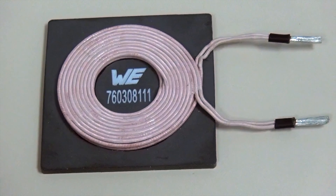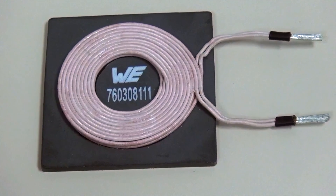Thanks Calvin, I appreciate the partnership as well. Can you tell us a little bit more about the coils that we've used on these boards? Sure thing. Worth Electronic wireless power charging coils are all engineered out of our design center in Munich, Germany. We have the most comprehensive portfolio of wireless charging coils on the market to meet a majority of our customers' demands and requirements. The coils have been designed to optimize power transfer efficiency as well as compliance with the Qi charging standard.